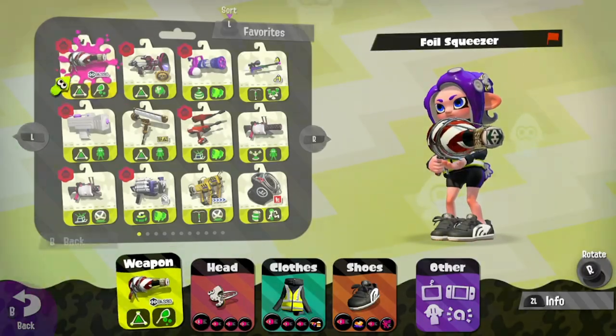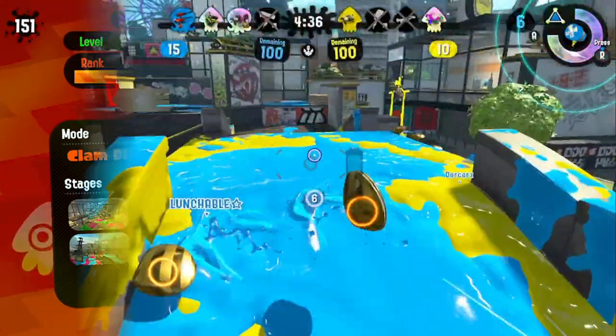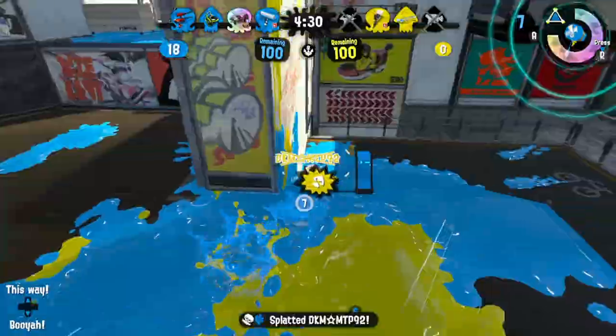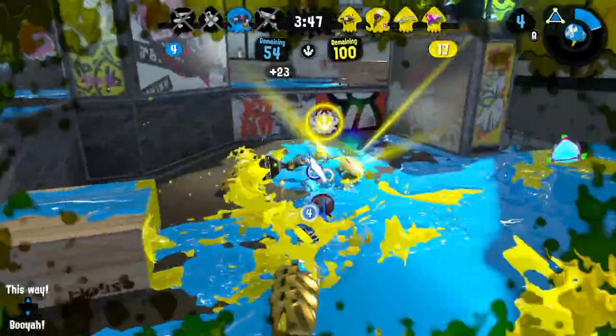Alright, we need a different weapon. We need a different weapon again. We're going back to Sploosh 7. This time we get the win that we desperately need. I'm killing that inkjet. Aha! Get stamped on, suckers! Knew you were there, get out of here.